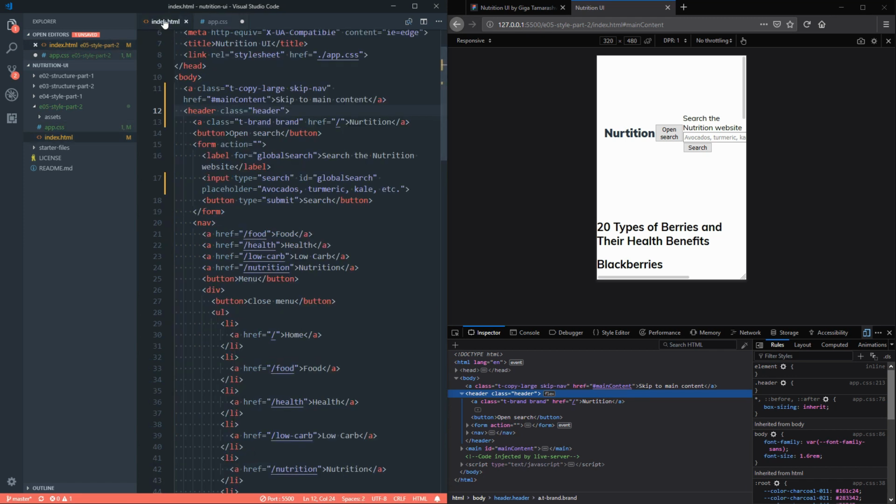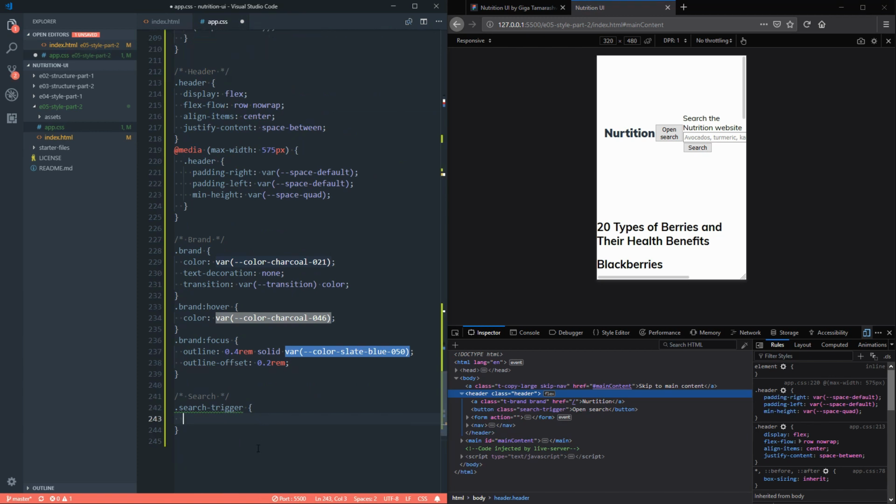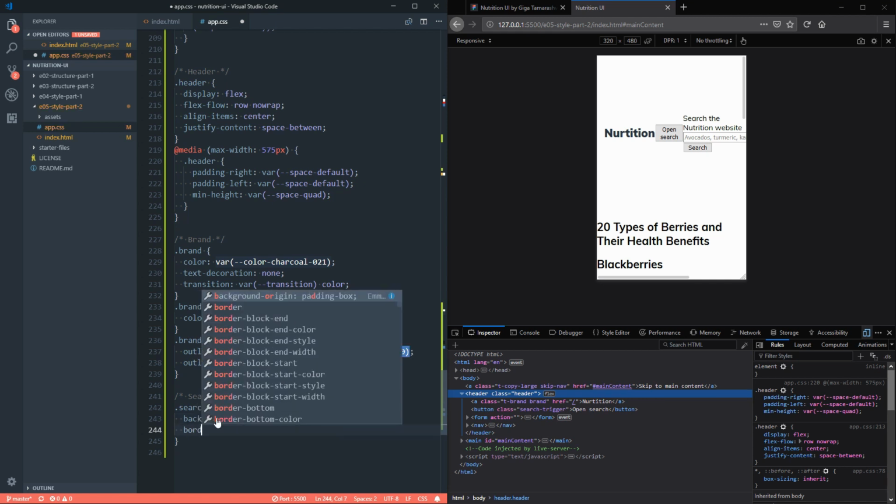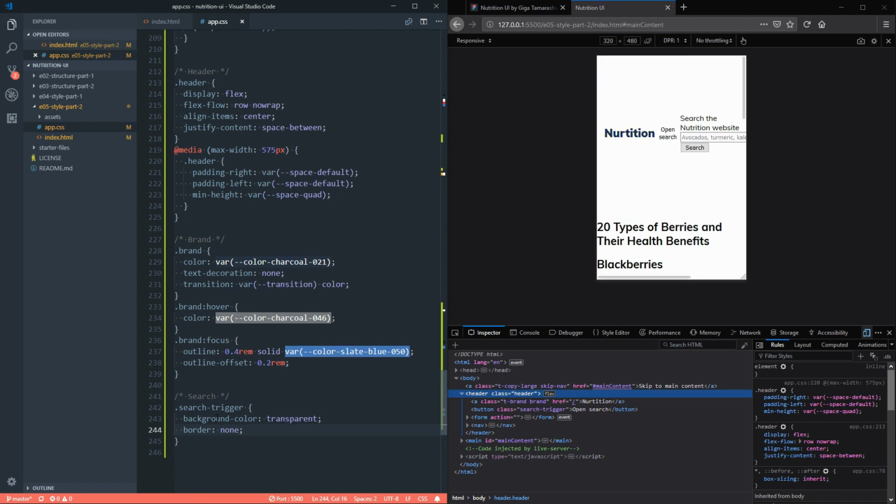Let's go ahead and get that added to the button itself. Search trigger looks good. And what we can start with is by removing some of the default styles that we know we won't need. So there shouldn't be any background color on this. So we'll set it to be transparent. We'll tell it to have a border of none. It's looking good. And we'll also want to visually hide the text as well as bring in our SVG icon.